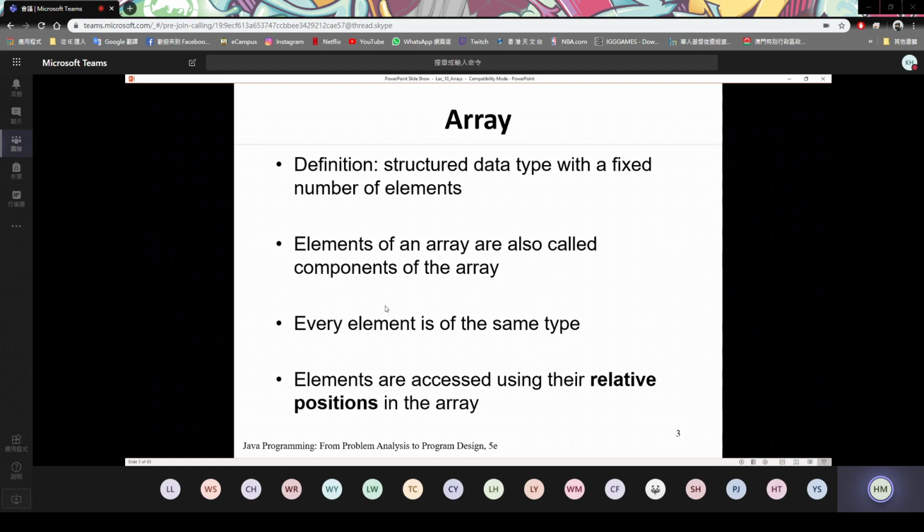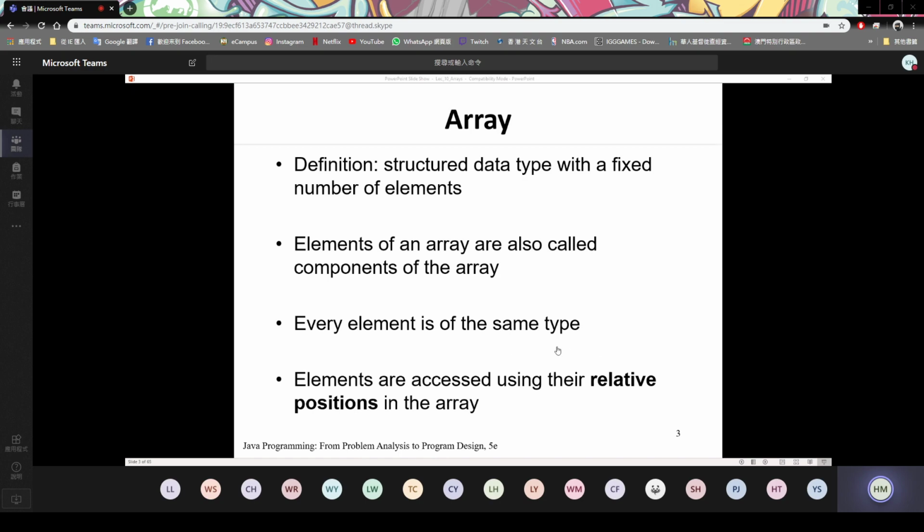You can imagine it looks like a train with a number of compartments. Every compartment can store different data of the same data type, so make sure every element is of the same type. To access an element, we base it on the position where it is stored in the array.